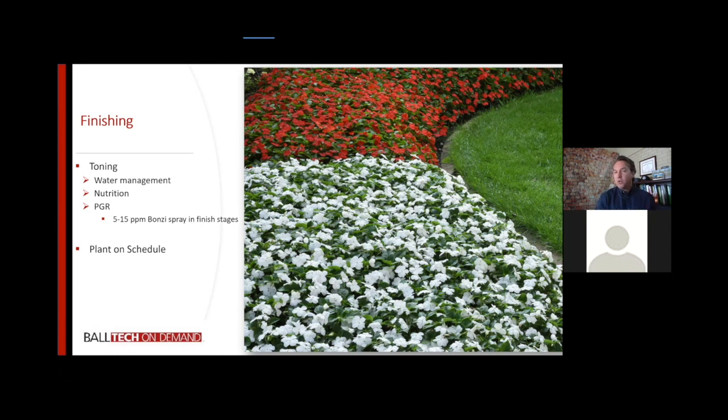If we start them too early, the cool temperatures, the low light can really slow the crop down as compared to a crop we start a little bit later in the year. So this is one where I encourage you to do your homework on how many plants are you going to use in the final container? What do you want them to look like? What's your strategy? Do you want to stomp on them with PGR or do you want to have to push them? It really depends on your personal strategy, but it's one that you can have a lot of fun with and manipulate and make the crop look just fine.